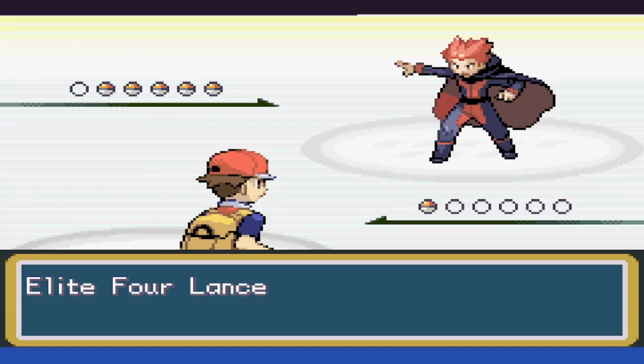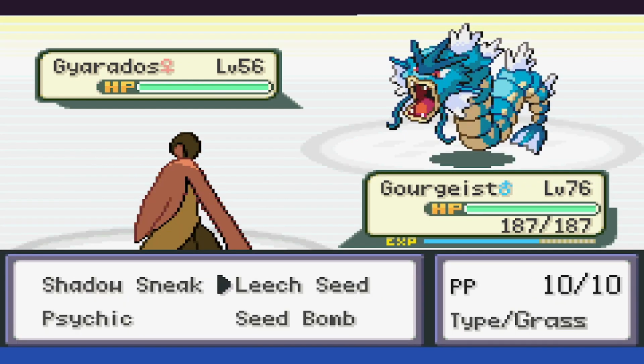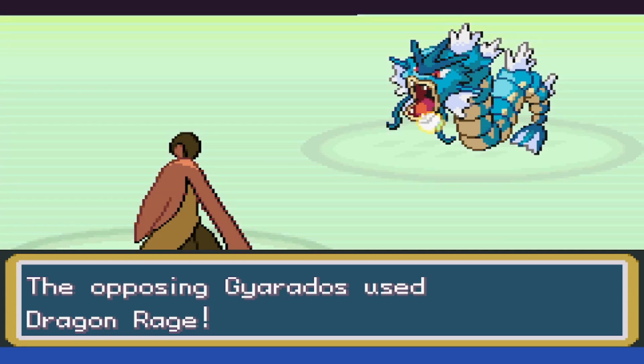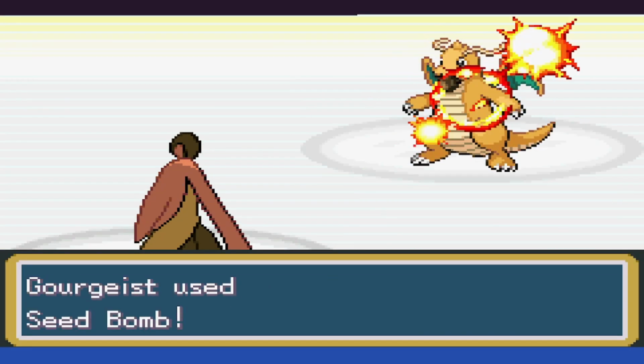Lance starts with Gyarados and we open up with Leech Seed. Dragon Rage will do a guaranteed 40 damage, so Leech Seed gets us back a decent little bit of that health. As he withdraws, he switches to Dragonite, and we do a little bit with Seed Bomb.